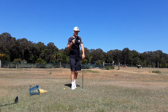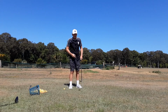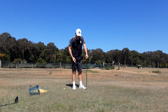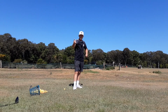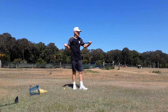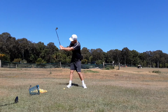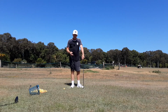Now guys, one of the major pluses and benefits of this swing is that it takes the emphasis away from what the body does in the golf swing and brings it back to what the club head is going to do, and where you transfer your energy of thinking into the club head rather than what you're going to do with your body. I think it's very hard to coordinate what the body is going to do and where you're going to put your hands, how you're going to swing in a backswing. I think it's hard to do that.